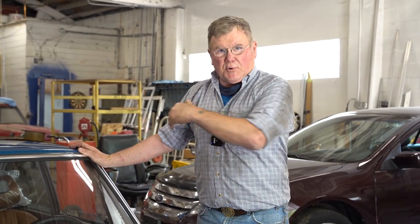Between every adjustment, you have to pull the car ahead, which realistically means you push it backwards as far as you can, 10, 15 feet at least, and bring it ahead again so the tires find their new position on the floor.